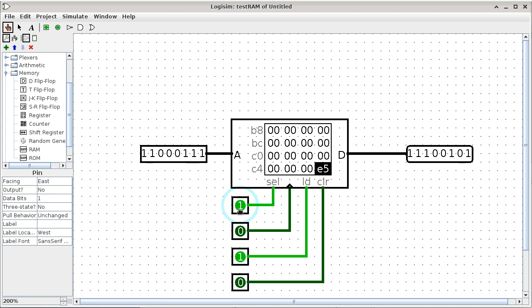We want to write, right? We want to overwrite a location in RAM. So to do that, let me first turn off the select, because as we change all the other pins, it's good to tell the RAM component not to pay attention as we are fiddling with everything else.